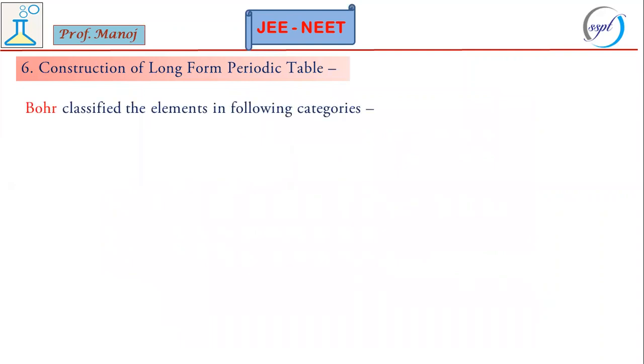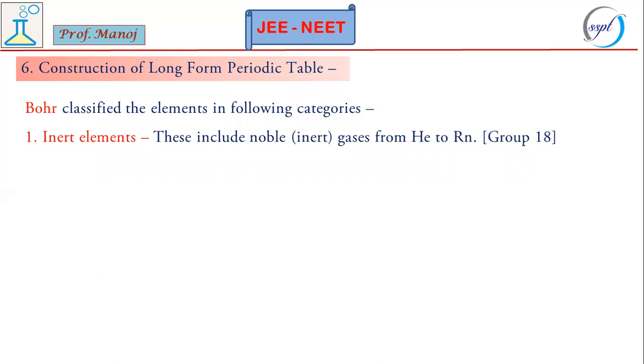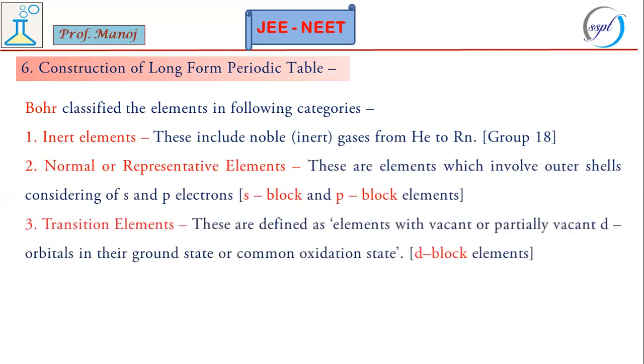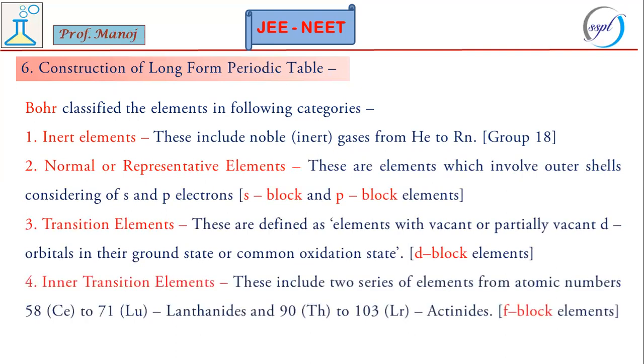At that time, when a lot of details were not known, Bohr classified the elements in around four categories. First one, inert elements, which are from group 18. Normal or representative elements, S block and P block. Transition elements, which are D block. And inner transition elements, which are F block. When we study their properties, normal elements are the most disciplined elements. Jaise expected reactions hai, jaise expected structures hai, whatever properties, perfectly shown by these elements, S and P block. Sabse achche bacche. Transition elements, little mischievous ones. They start not following above principle. We have seen in copper and chromium electron get transferred. That's just a trailer. Isse bhi bura haal hai unka aage aage.